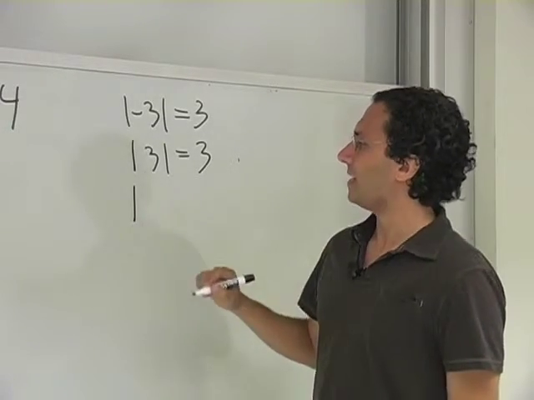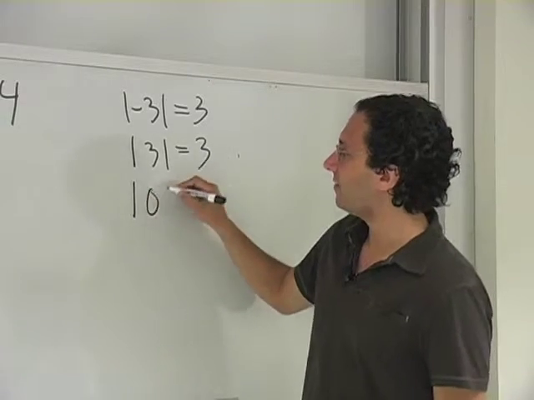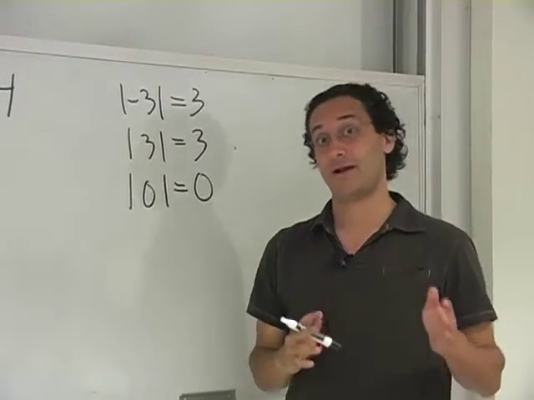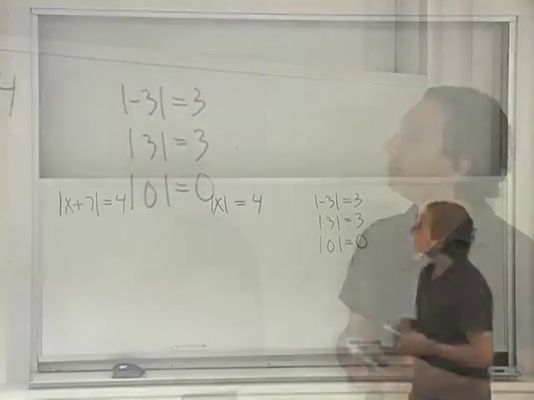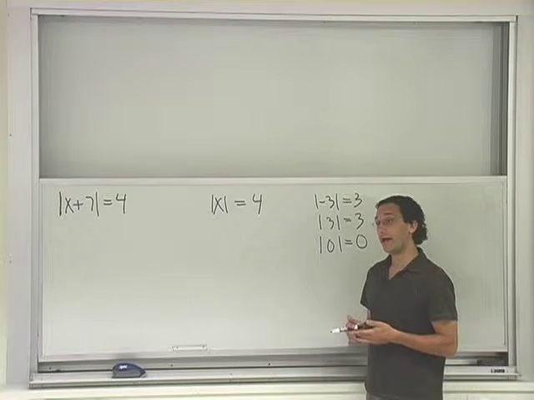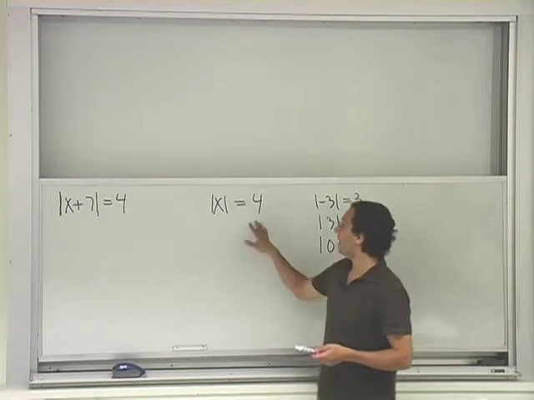And the reason I keep saying non-negative, some of you might be thinking, oh, those are all positive. The absolute value of 0 is 0, which is not positive, it's non-negative. So with that in mind, we need to ask ourselves, what numbers can we stick in for x so that when it becomes non-negative, up pops a 4?